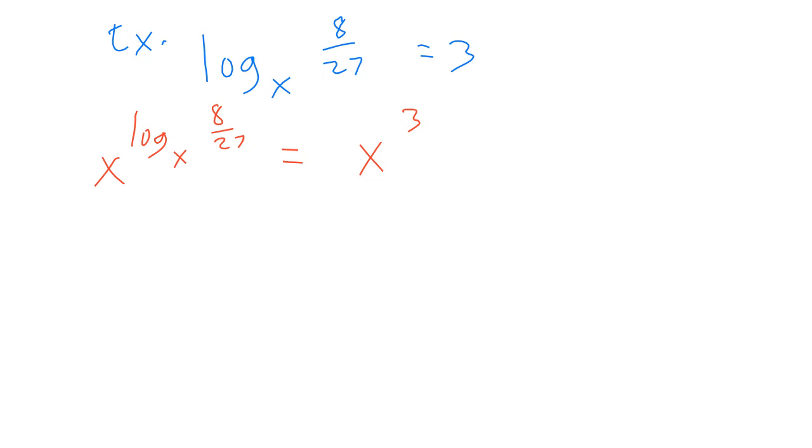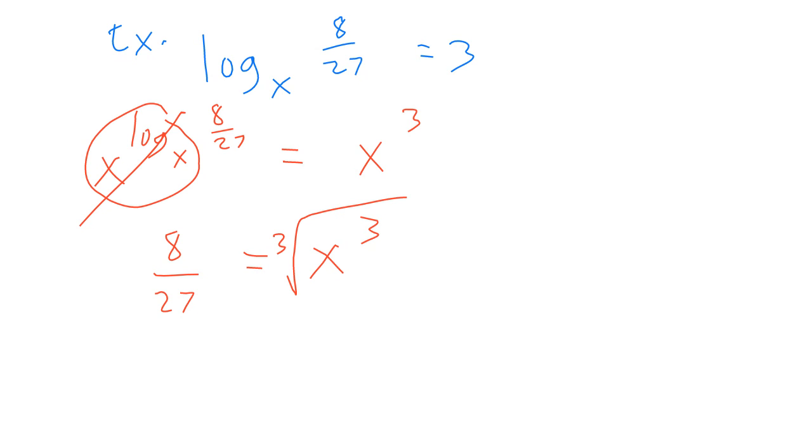Now using the theorem, this whole thing cancels out. What's left would be 8 over 27 to your left here equals to x cubed. And then we take cube root on each side of the equation, so to eliminate the power of 3. So you can actually take the cube root there. A while ago we multiplied this by 1/3. That is just exactly the same thing. So this root or index 3 and the power of 3 cancels out. What's left would be just x on the right side. On the left side is the cube root of 8, that would be 2. Cube root of 27, that would be 3.